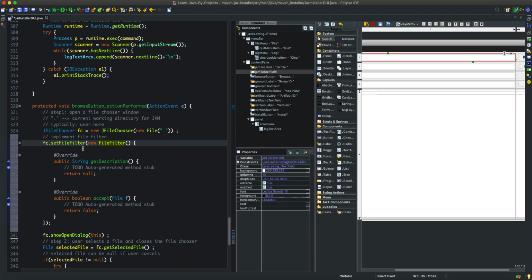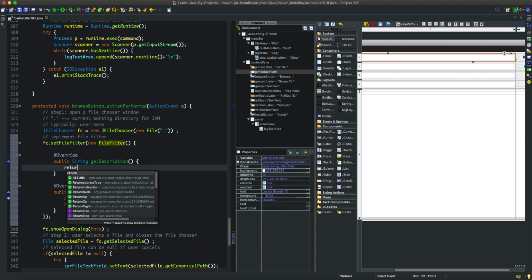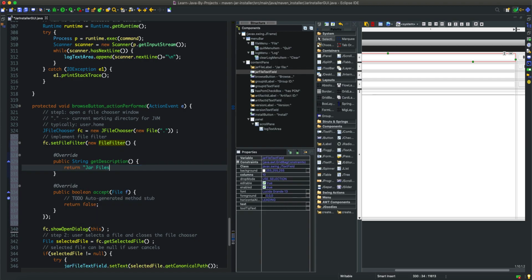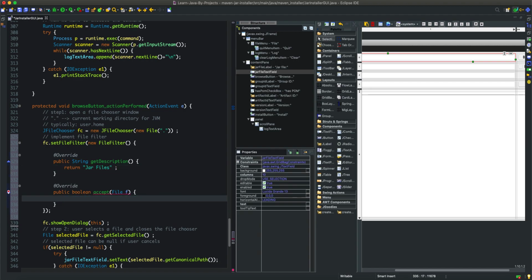So what we're going to do, we're going to override two things. getDescription, we're going to say return "jar files", right? And then accept, we're going to just get the extension or check if .jar is in the file name, which means this is a jar file.